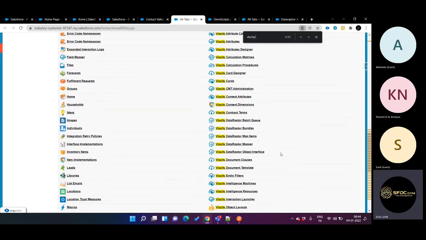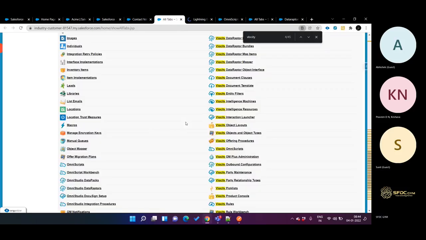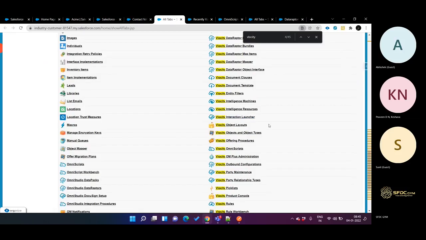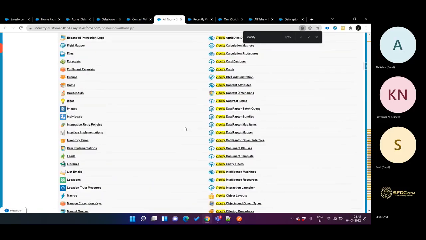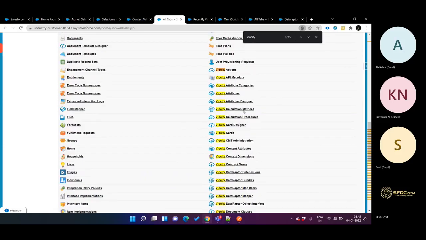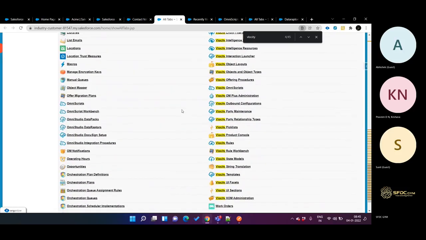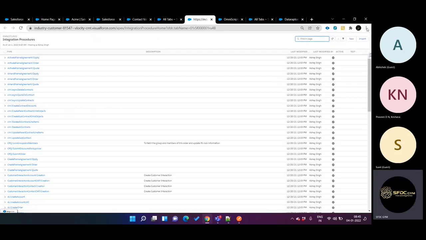Velocity actions, attributes, cards. Yeah, integration procedure. This is the name of the tab.